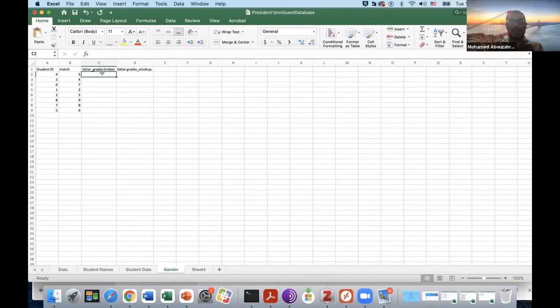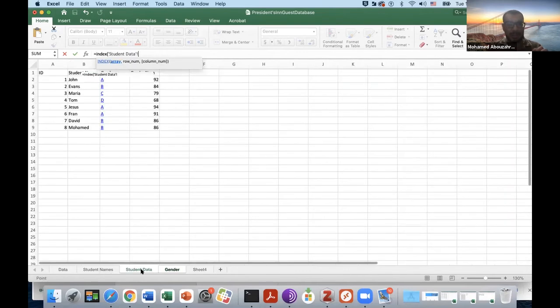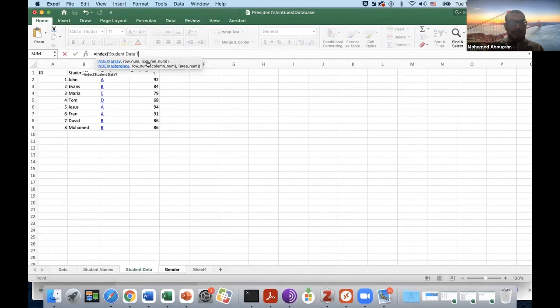Happy to. Right, so again, equals index. Index takes two parameters only. The third one is optional and we don't use it. The first parameter is the column containing the data we want. The data we want is the letter grades. So I go to student data, the other sheet I'm searching, and select column C. I wrote it down because it's hidden, but if you click the title of the column, you will get it.